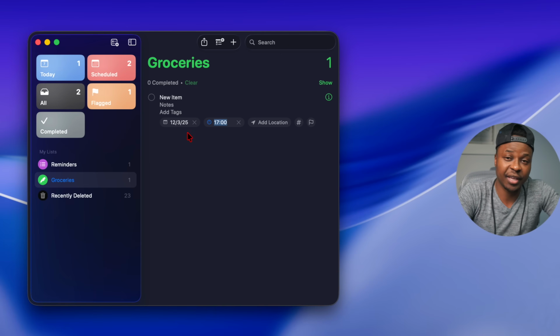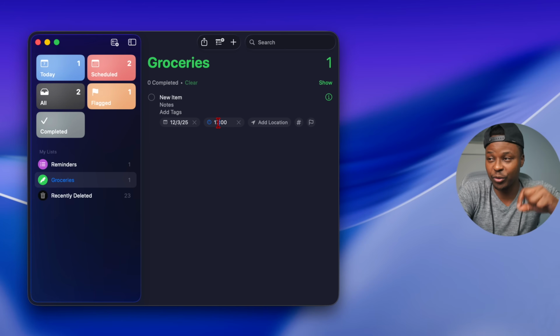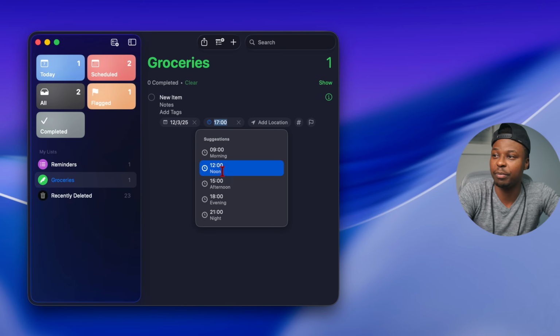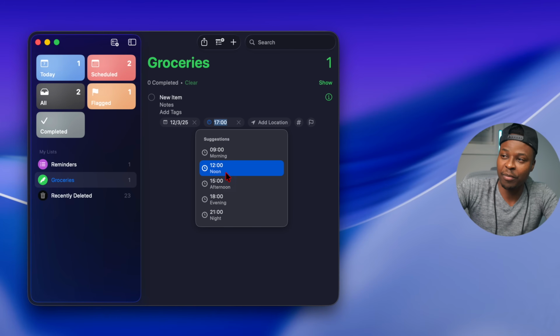So Reminders has the ability to now allow you to set an alarm to go with a specific reminder. So you can see right here, I have the ability to change this time. If I click on this reminder, I can choose preset times. And what this is going to do is it's actually going to set an alarm in accordance with this reminder. So if it's a grocery run that I need to do or go and fetch something, it's going to send an alarm and that's going to go with this reminder.